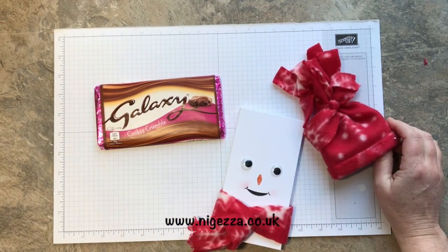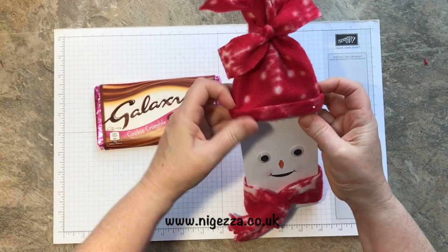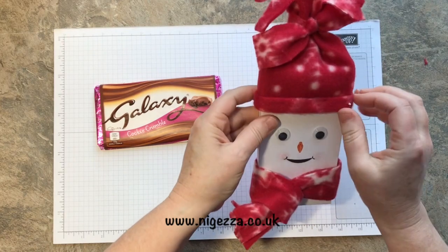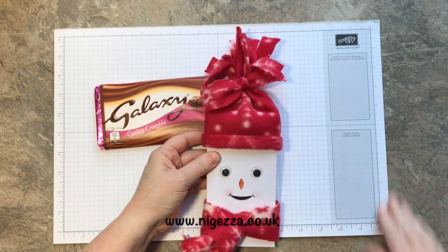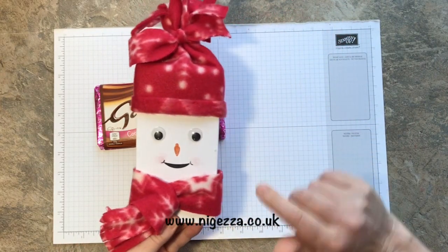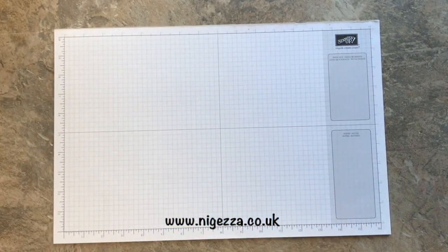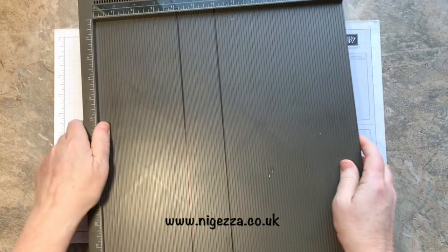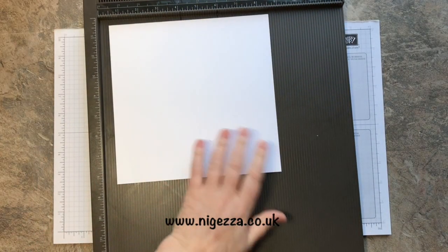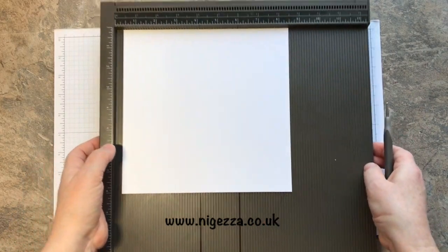I think I got these in Home Bargains, B&M, one of our out of town shopping places. I've got them both and they're next door to each other, so I go from one to the other and it's almost seamless, like it's the same shop. So I get a bit muddled as to which one I buy from. You probably get them in both, to be fair, and often they're on the counter when you're in other shops, and they go, "Would you like some chocolate for £1?" They're upsells that they do.